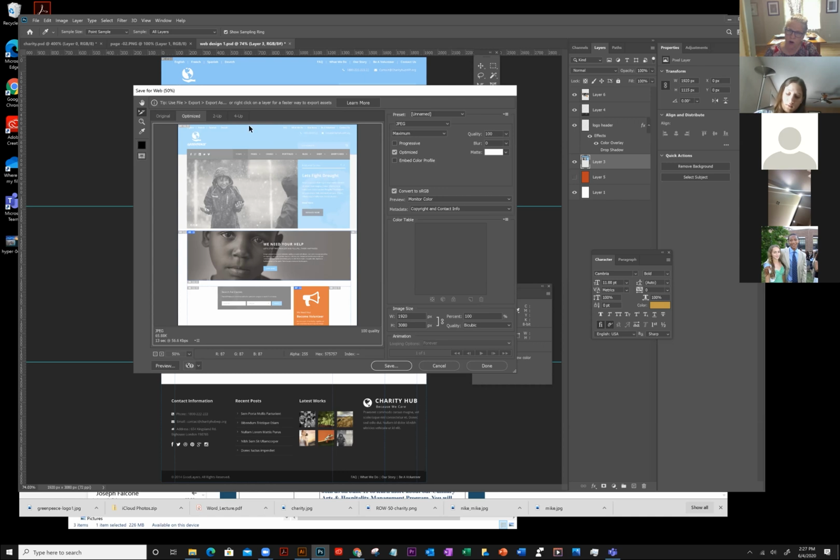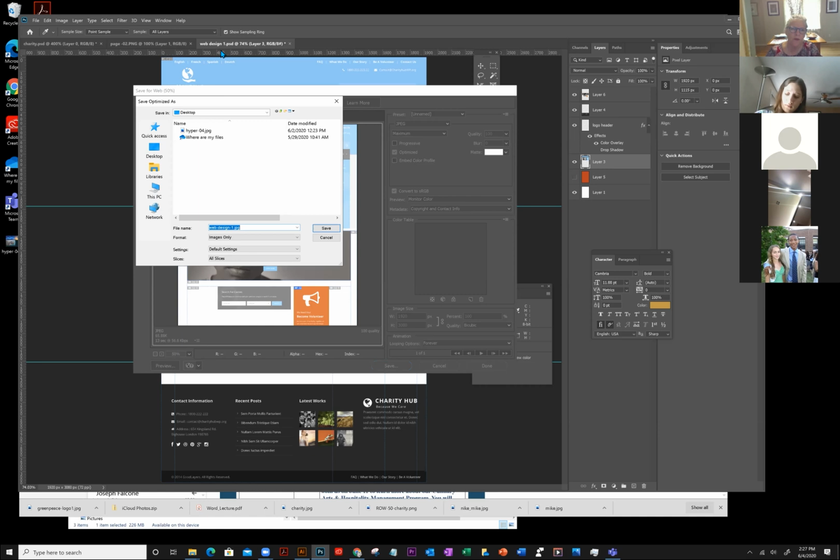The other ones are grayed out. So if I wanted to, I could export just those two. I'll keep it JPEG, and you want 100% quality as always. And I'm going to go to Save.